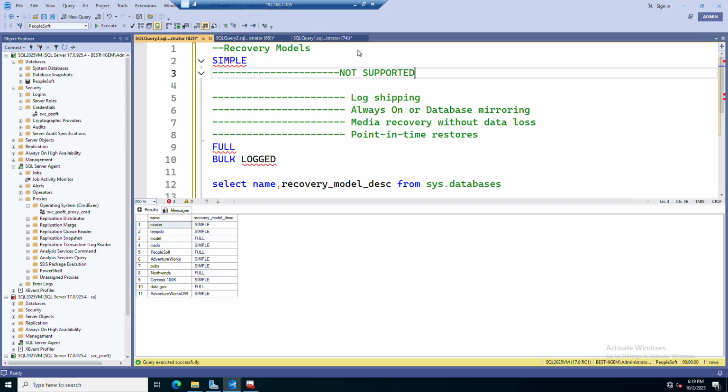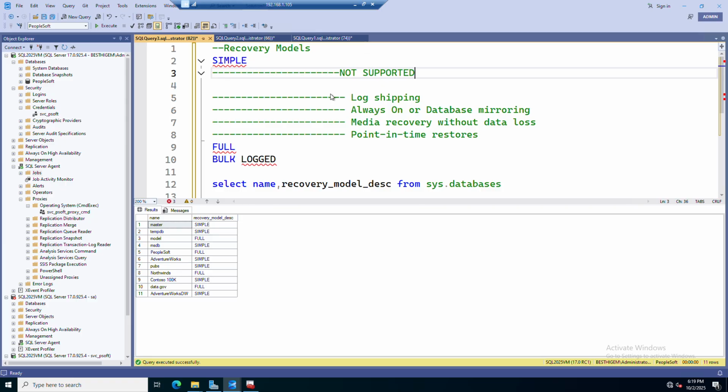Because recovery models are designed to control transaction log maintenance, and a recovery model is a database property that controls how a transaction is logged within the transaction log and how the database can back up all the different transactions, and also determine the recovery point objective of that particular database and all the transactions that occur within the database. We have three different types of recovery models.